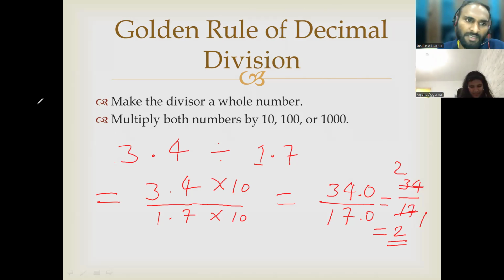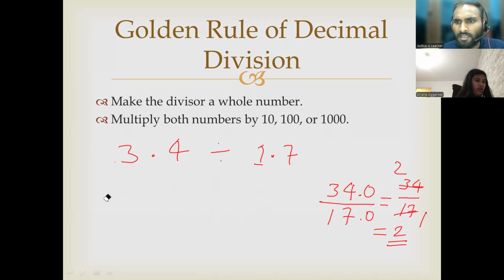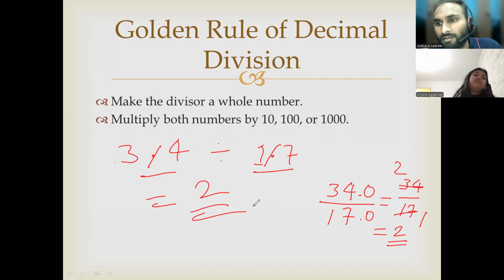There is another way as well, my child. If you see this number, this can also be done in a much shorter way. This is called the balance method. Both of the sides have the digit at the same place after one digit, do you see from the right side? Because the decimal is balanced, you can simply cancel the decimal and then simply divide with this number. That will be the answer: 34 divided by 17. Simple. Isn't that much faster?